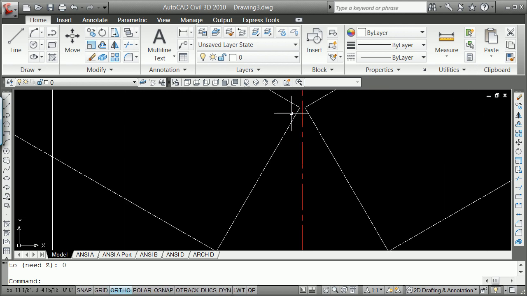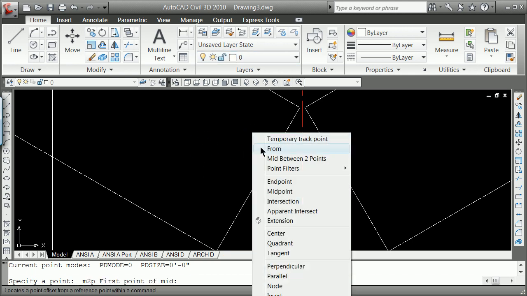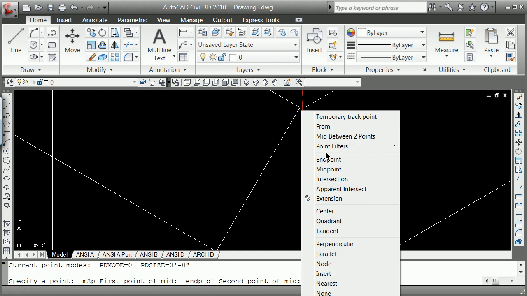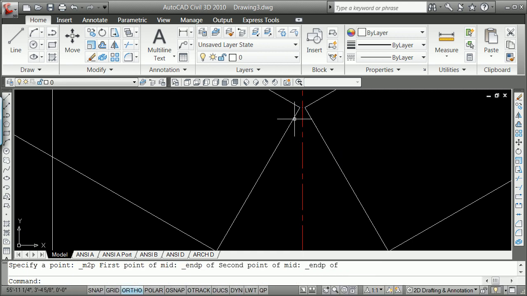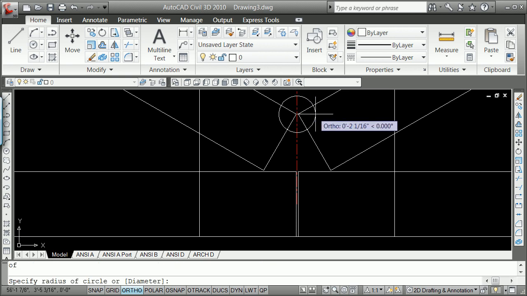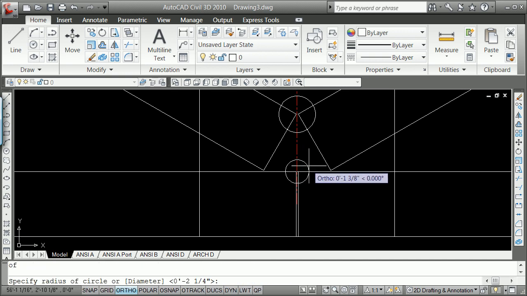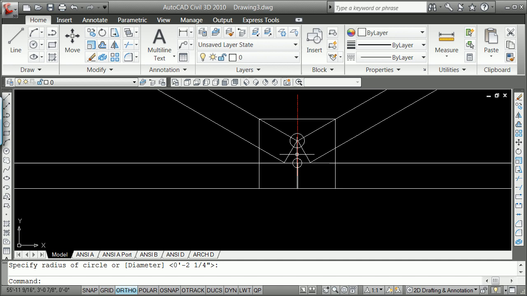But we'll also put one more point right up here. So we're going to put a point, shift right click, midpoint between, shift right click the end point there, shift right click the end point there, and there we've got a second point there. And for all intents and purposes, we're going to put a quick circle here. Node, you remember, is how points are the only things with the node. We're going to put a circle, node of, here, so we've got a couple of points that are going to mean something to us.